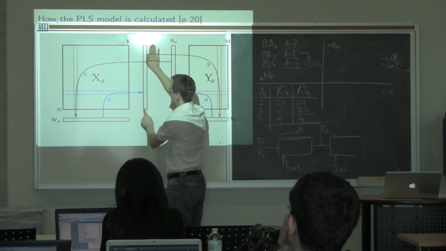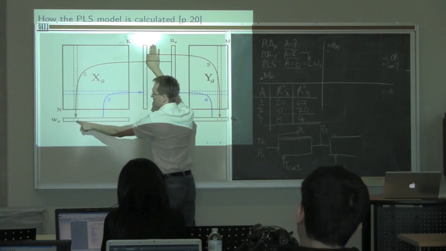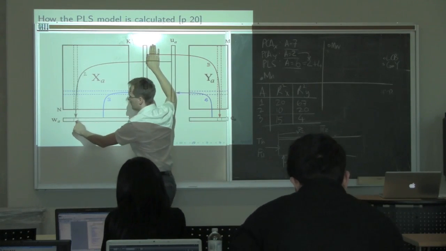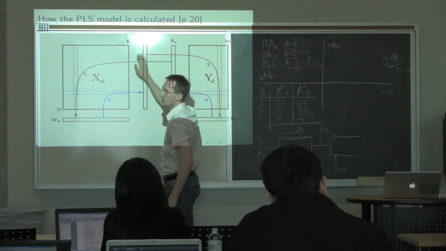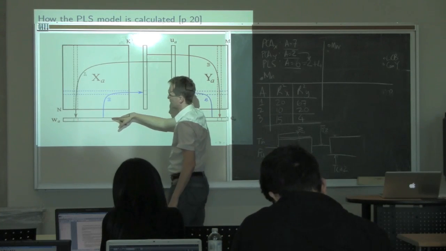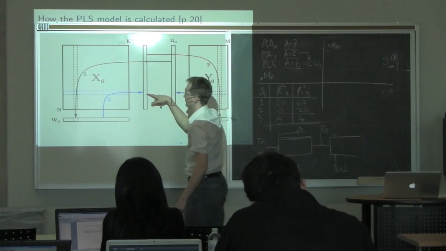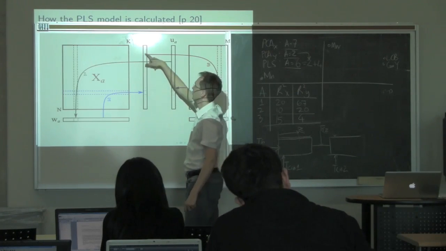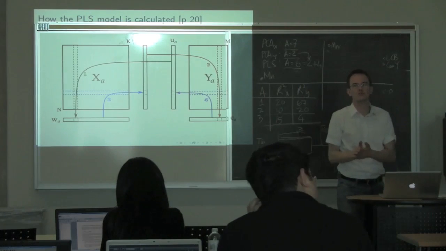So we took a column T that we started off with, and we regressed every single column from X onto this T and calculated a regression coefficient. We stored it. In PCA, we called this a P rather than a W. Then we did another round where we took this vector and regressed every row of X onto this vector, calculated the regression coefficient and stored it into column T. And we flipped between the two until convergence.